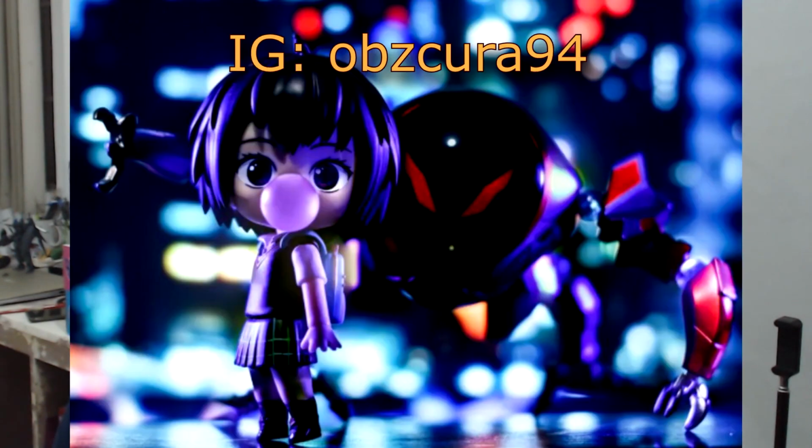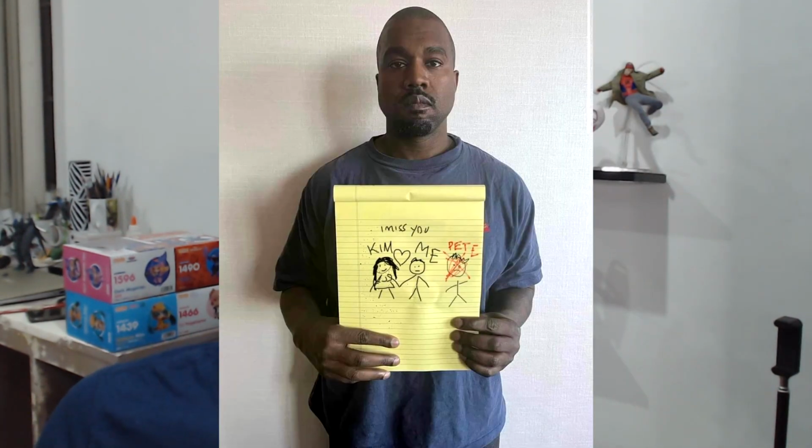However, Nendoroid is slowly expanding its scope. They started with just anime and anime games, but now we have superheroes, we have Disney characters, we have even K-pop Nendoroids. It's something I never expected we'd actually get eventually. Heck, there's even a Nendoroid of Thomas the Tank Engine. And who knows, the next Nendoroid might even be Kanye West, right? I actually hope to see more TV show characters. Nendoroid How I Met Your Mother would be amazing. Like, sure, buy. Ted better come with a blue French horn, like the Funko Pop does.